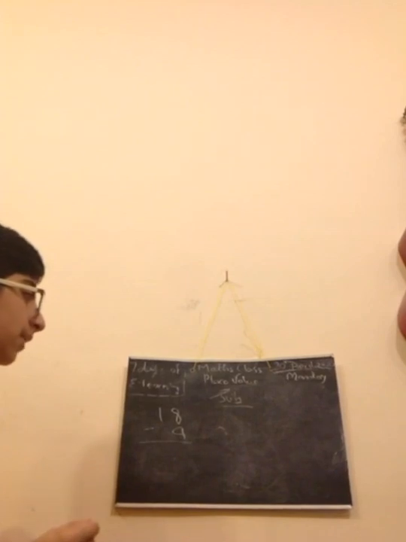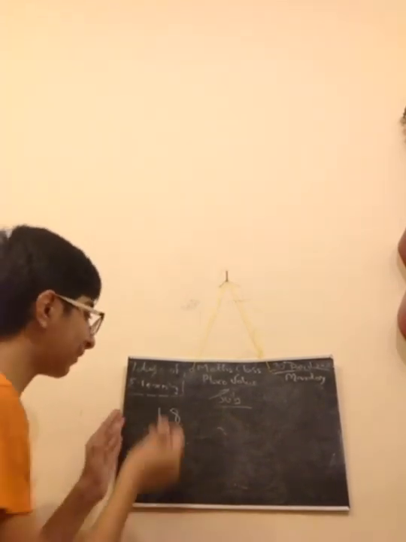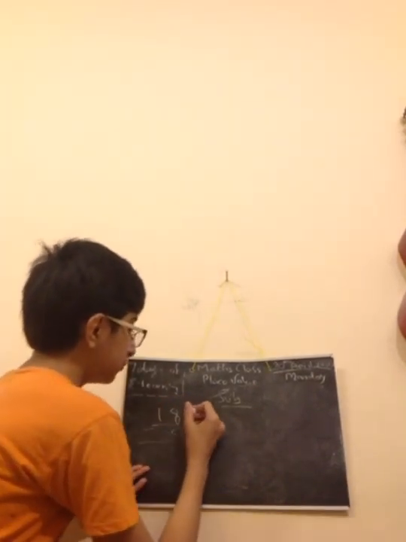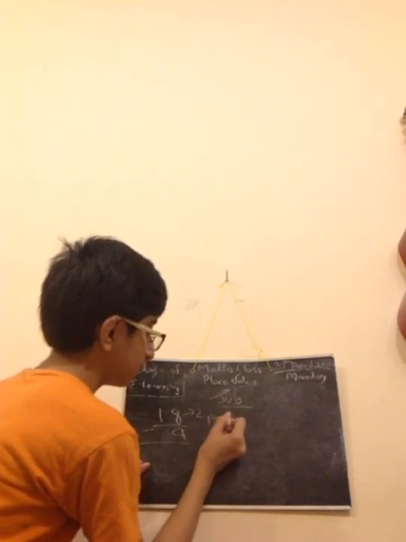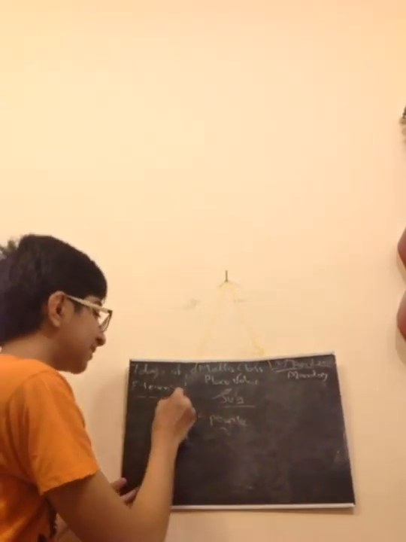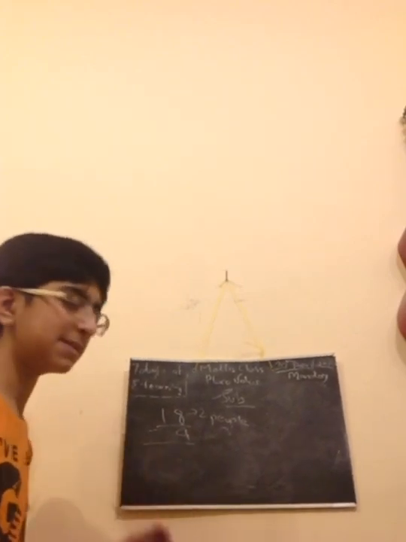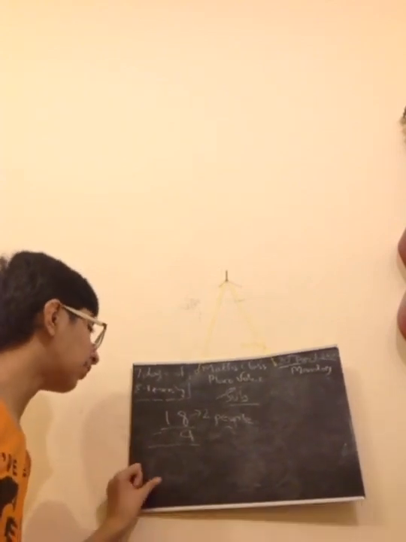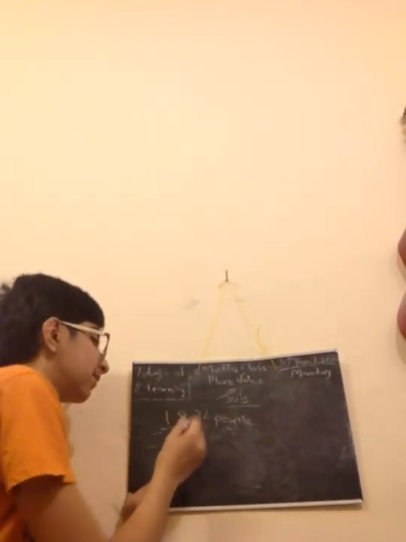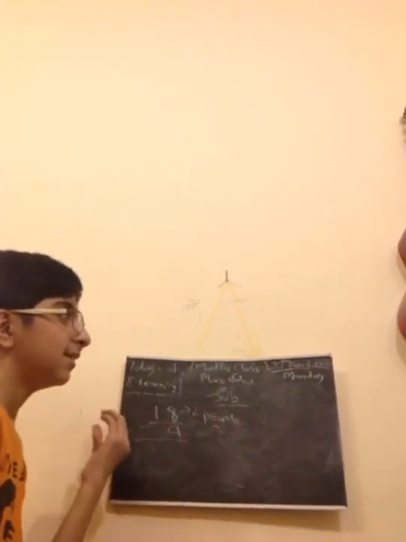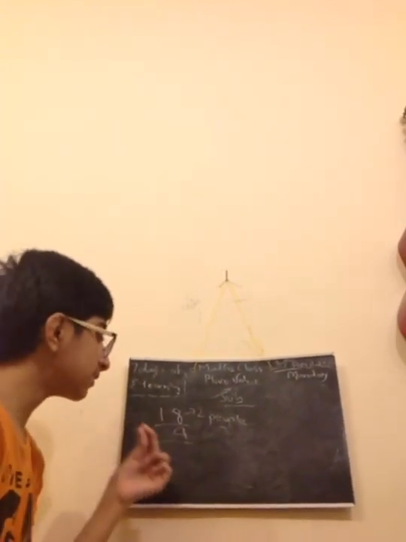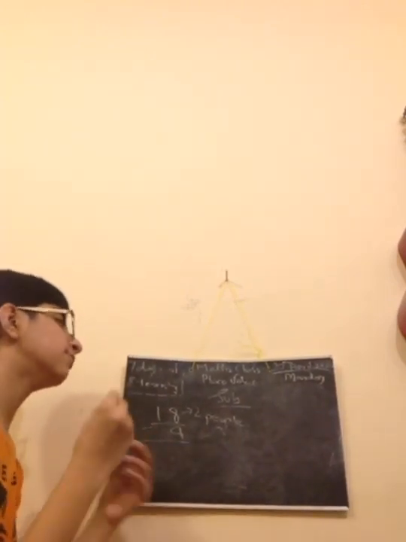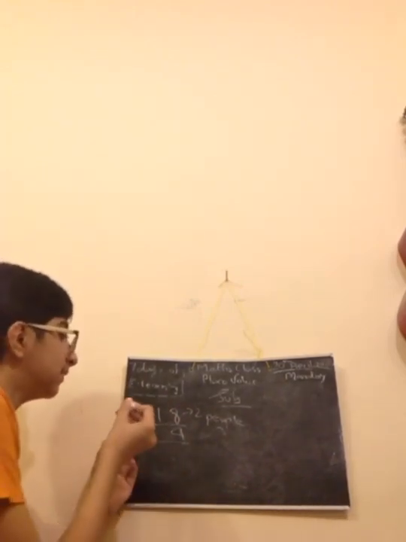So, for borrowing, you just think of it as a person. Think of this number as 2 persons. 8 is 1 person and 1 is another person. These are the values of money which each of them have. Now, the 8 wants to buy something which costs $9 or rupees. So, he needs to borrow some money from his partner, which is 1.